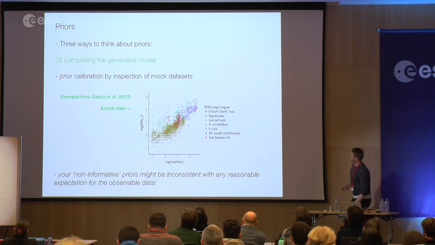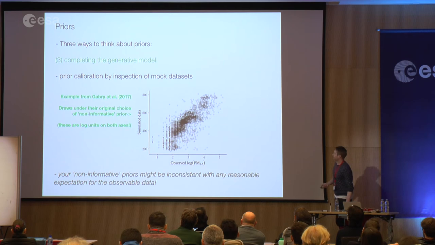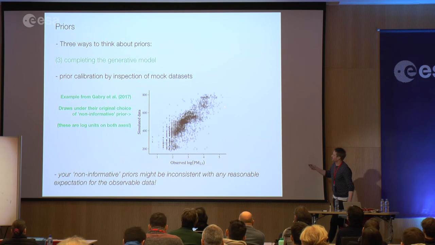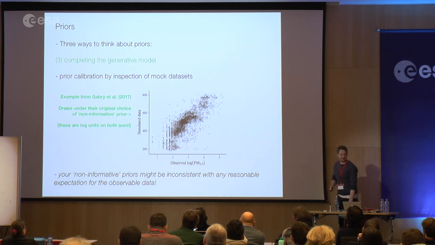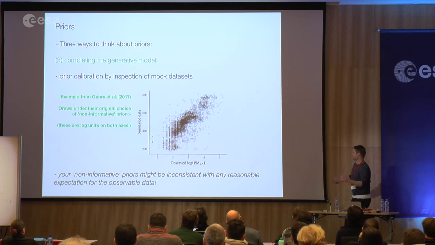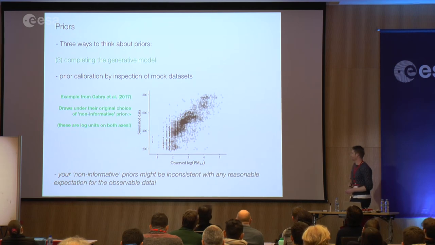But then they said, okay, we've got this model, the priors are quite uninformative, let's draw some mock data. And they found out that if they drew simulated data from their prior, their model had said that what it expected to see was observed particulate matter concentrations which would be 400 orders of magnitude larger than what the actual observed data looked like. In reality, this would be like having a dense, possibly soup-like fog of smog over the whole of Europe.